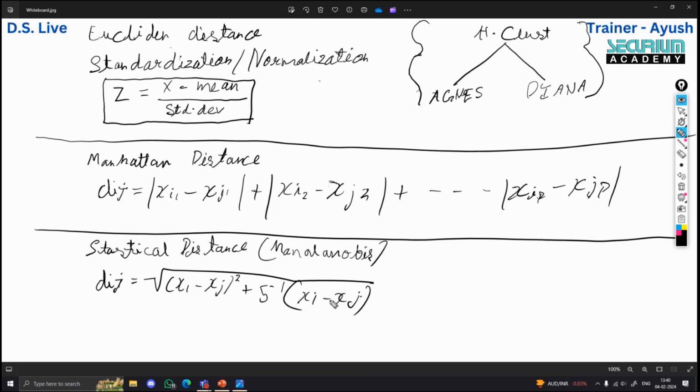What I am explaining is that if you do practical work, it will be easier than this. For now, just understand that there are three of them. First is Euclidean distance, second is Manhattan distance, and third is statistical distance, and they have these formulas.